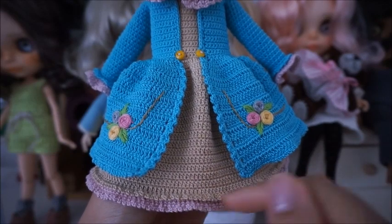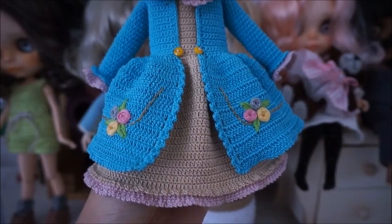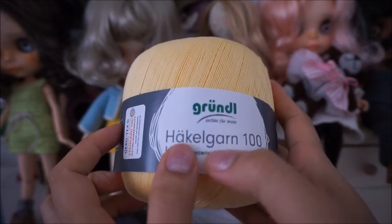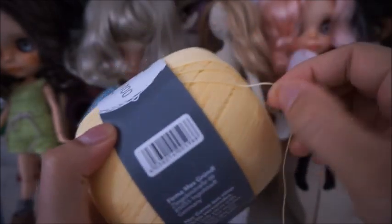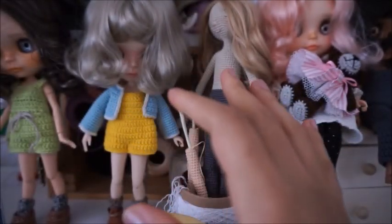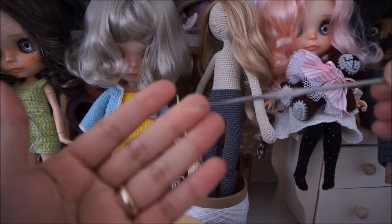As I just mentioned, the material, I have worked with size 5 material. So actually I just purchased the yarn, this right here, from the brand Gundi Herkugan. Okay, actually it's a German name. I purchased it online. The materials, as I told you, are size 5 or tiny yarn, mercerized cotton size 10, and crochet needle size 0.8 to 1 millimeter. This one you have probably seen in any video.